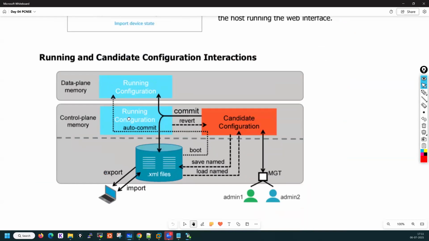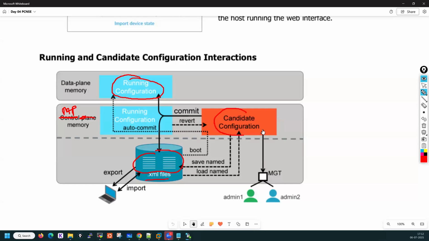It's the same diagram, guys. We have a data plane. In the data plane memory, which is RAM, we have the running configuration. I'm not sure why they put control plane here; it's the management plane. In the management plane, they store the files in .xml format.